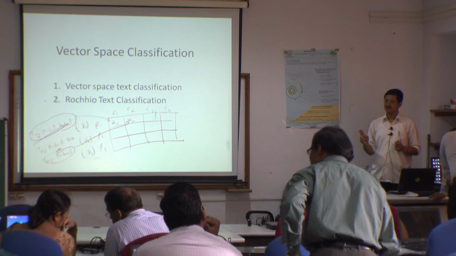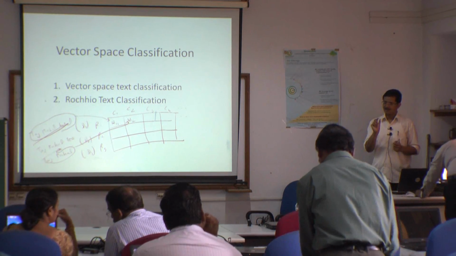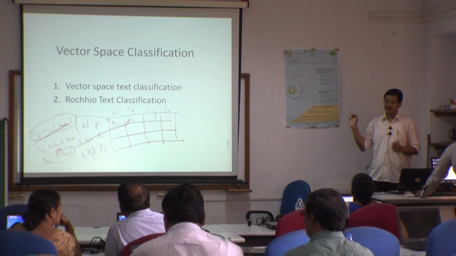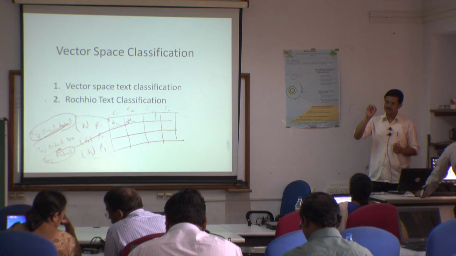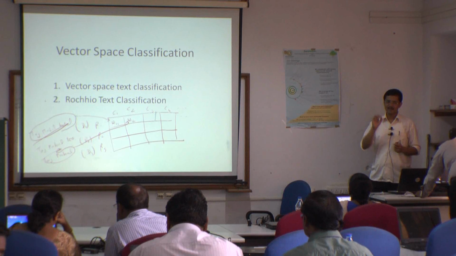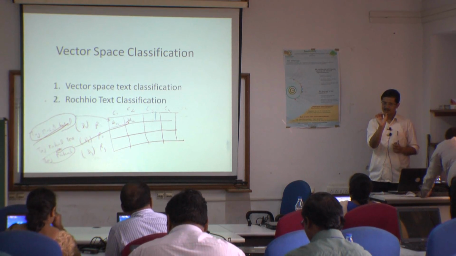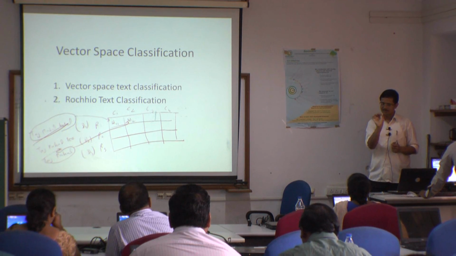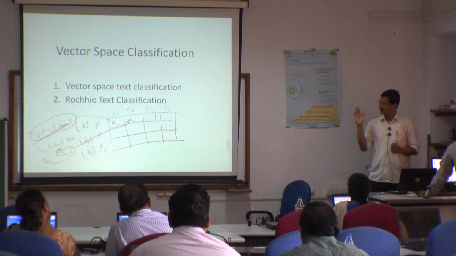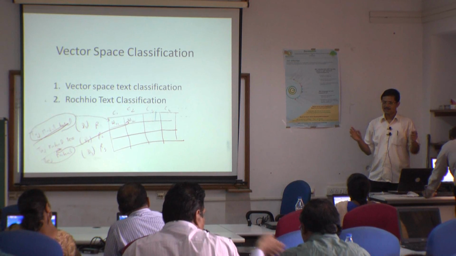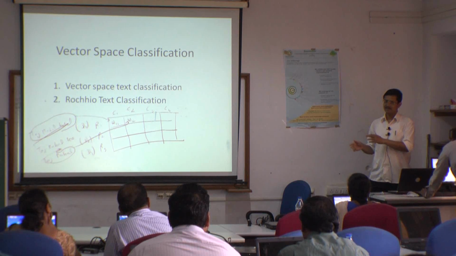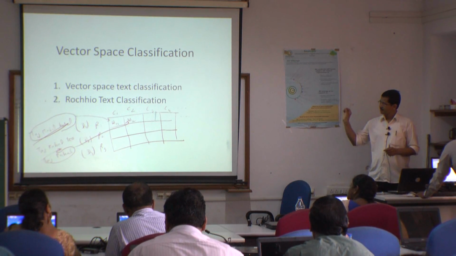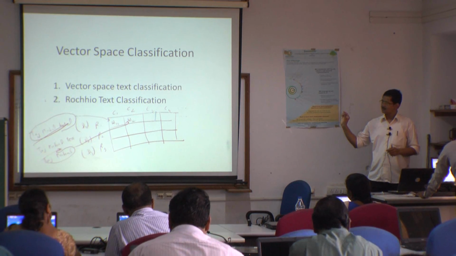And the next problem is, suppose you write phrases, then due to different writing strategies, people may use different phrases or terms in documents to represent the same thing. For example, suppose documents are related to guns. One document contains a phrase like Kalashnikov rifle, another document contains a phrase like AK-47. Both are the same thing, but due to the difference in writing strategies, all your matching techniques will fail. And your clustering algorithm will consider that both documents are discussing different things. So this is one problem. This problem occurs with word-based systems also, but in the case of phrases, the problem is more difficult.